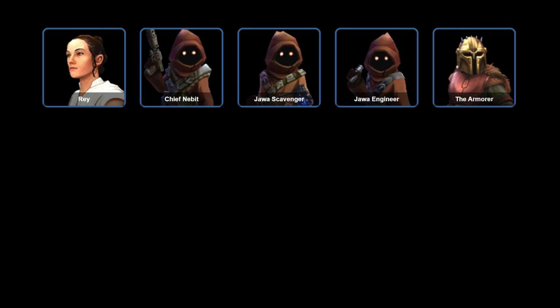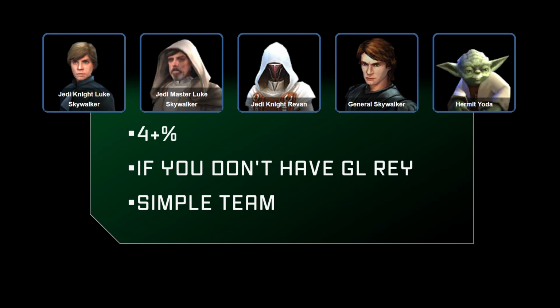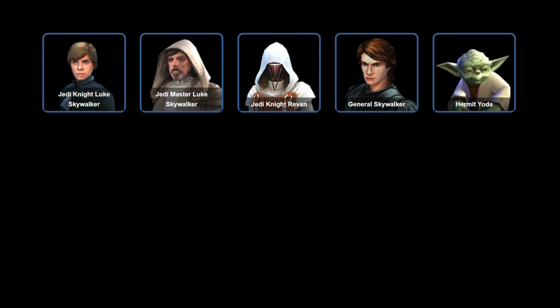to pay off. Next, for those same people, as well as those of us who only have JML, the best JML team for Phase 4 is Jedi Knight Luke lead with JML, Jedi Knight Revan, Gas, and Hoda. This will get you 4 to 5% and it's pretty straightforward. See my previous vid on this team.